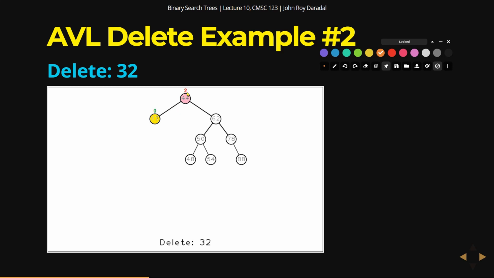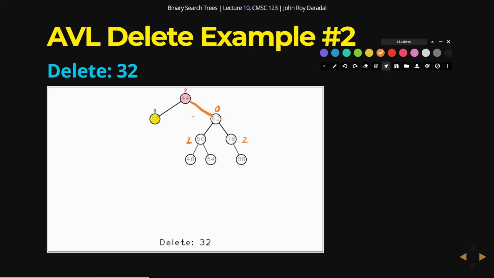But for 44, it has a balance factor of 2 because if we compute the heights here, all the nodes at this level would be height 1, nodes at this level would be height 2, nodes at this level, 62 would have height 3, but 17 has a height of 1, right? So that's 3 minus 1 would be 2. So that balance factor is 2. So this is right heavy, okay? It's right heavy here. But what is 62? 62 is balanced, right? Because you have a height of 2 here, height of 2, and then this is balanced.